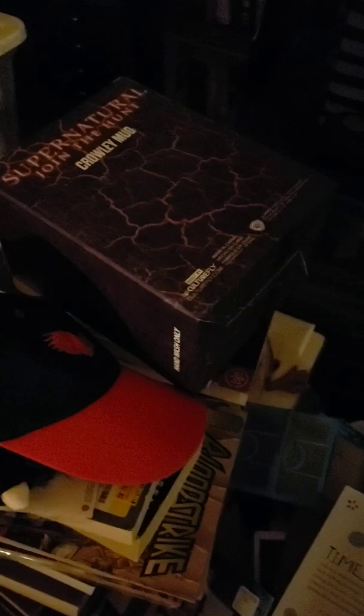Okay, guys, I told you that if I had more to the collection that I forgot to put on the video, that I'd come back. So here we are. I actually found boxes when I was putting away stuff for books. So this is a Crowley mug, which is pretty much a beer mug. It's pretty heavy, so I don't want to take it out, but it's a beer mug. Just kind of like one of the typical very heavy beer mugs. So I need to put that in here somewhere. Give me a second.